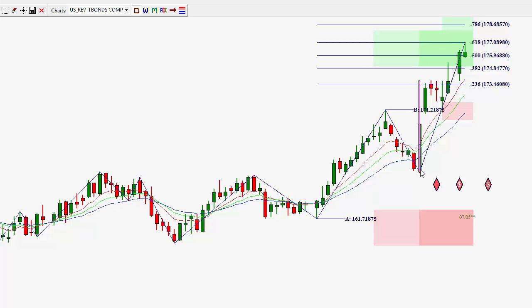So we've had a pullback here from June 16th. We've had a pullback here from June 28th. And we have a potential pullback from today, 7.6, as it sits currently at resistance in overbought territory, with the potential of starting to get a little weak, as indicated by the MACD.